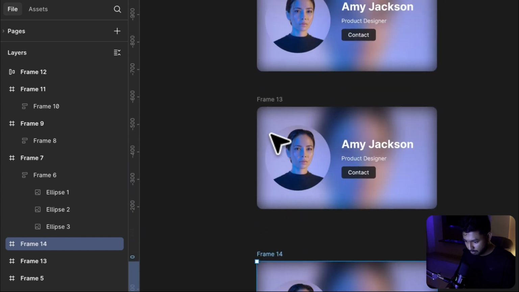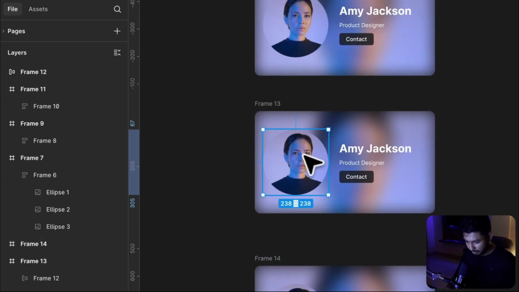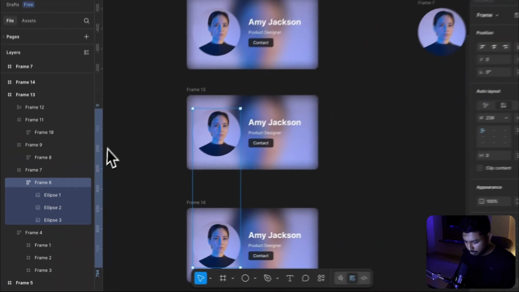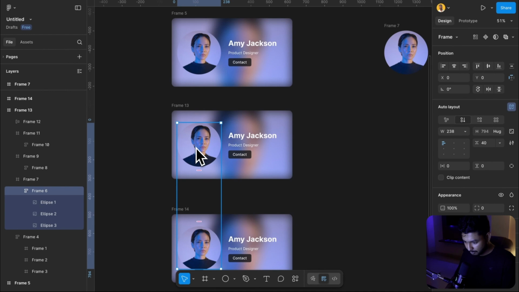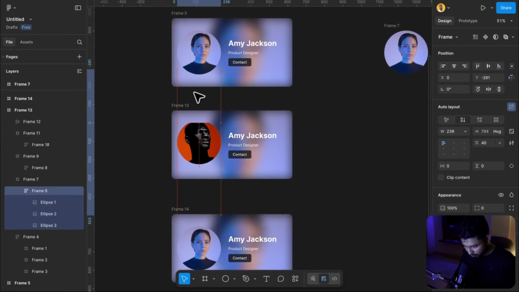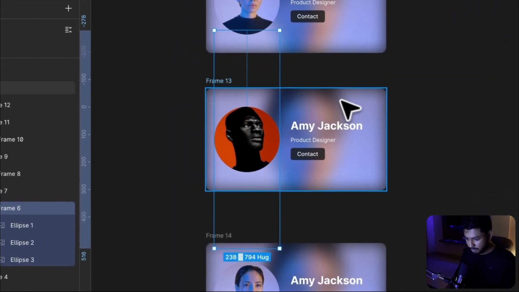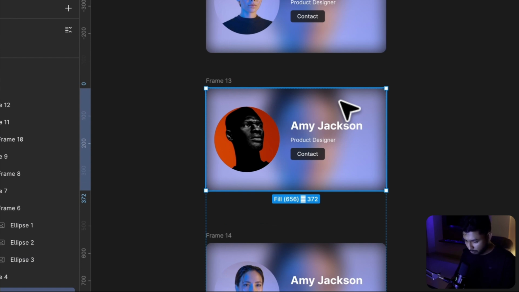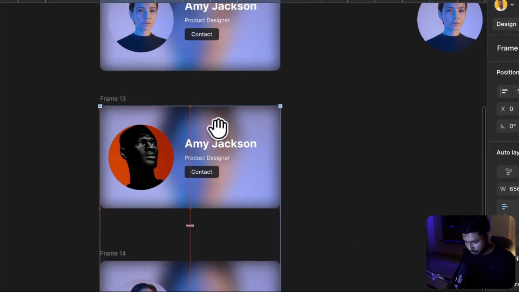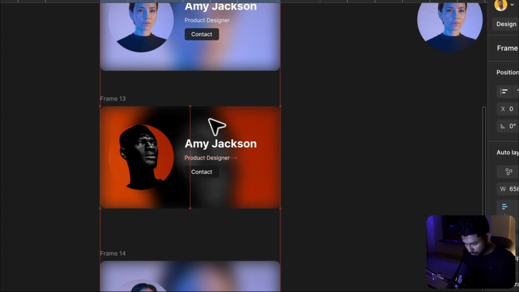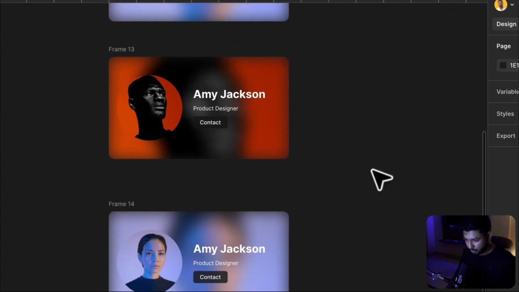Now what we need to do, select this one, click on it again. See, we selected, got this frame now. Now by holding space, clicking on it and holding space, just drag it upward. The same way we're going to do this one. See, now by clicking on it and holding space, something like that. Same for this one.